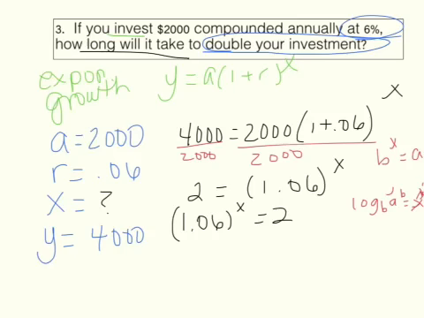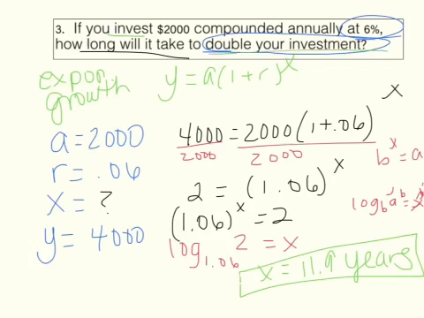Okay. So that's why I rearrange from here to here. So I have the b to the power of x on the left and the argument here. You don't have to do that, but I like that before so I can change it here. So now this becomes log base 1.06 of 2 equals x. And now this I can plug into my calculator to find my x value. And when I do that, I have x equals about 11.9. And because x is our time, and we know it's compounded annually, that means it's going to take me 11.9 years in order to double my investment.